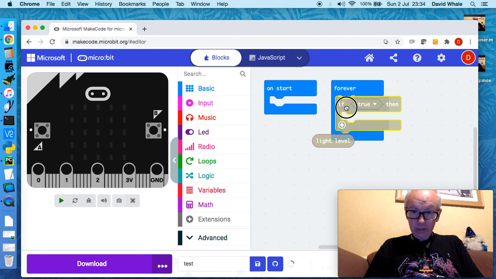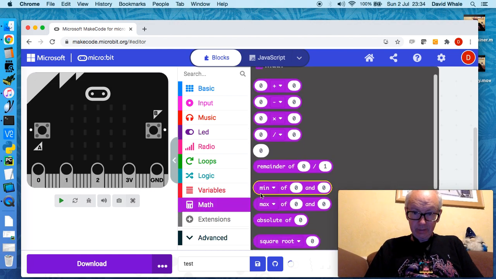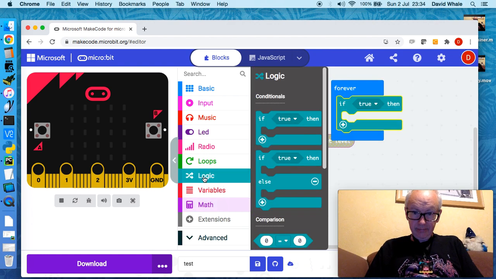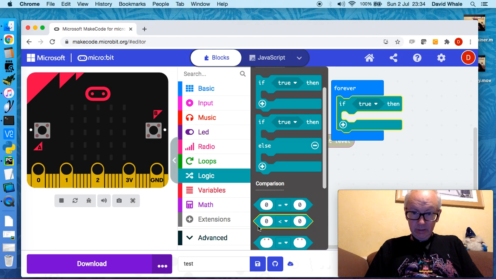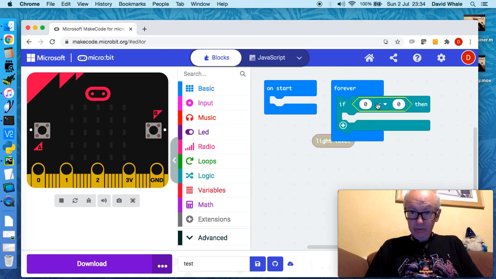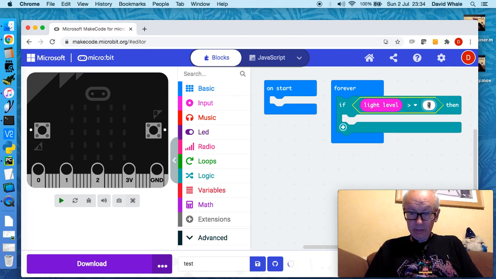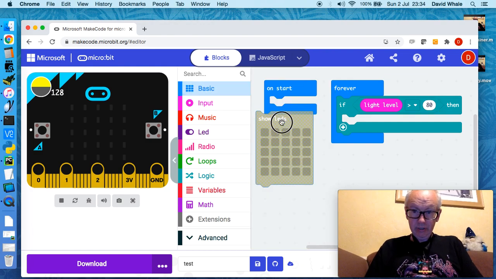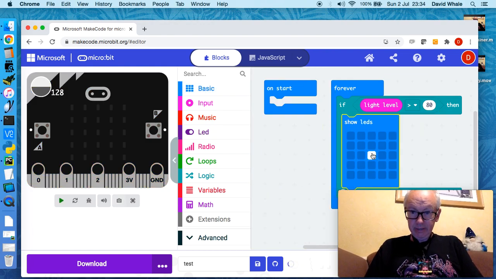If the light level is greater than some threshold, let's say 80. So if it's bright, so if the sun is out, I want to turn the lights off. House lights go off.